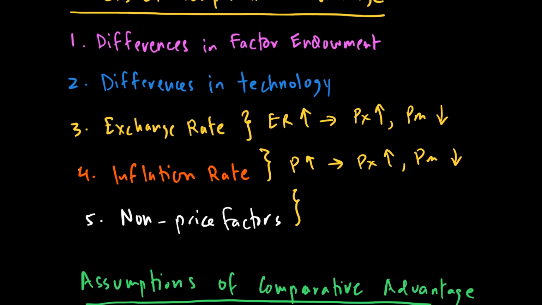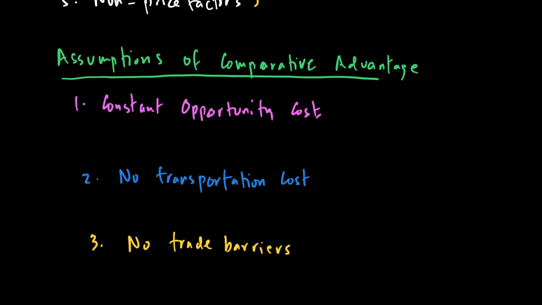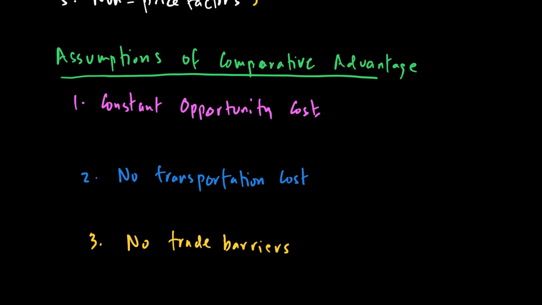Our last part of the discussion is to do with the assumptions and limitations of comparative advantage. One of the problems is that we assume constant opportunity cost. Constant opportunity cost means our PPCs are linear, which means resources are completely mobile between the two uses. As we saw in the PPC chapter, in reality the PPC should be concave to the origin, because opportunity cost is not constant. In fact, opportunity cost increases, because factors are not perfectly mobile in different uses.